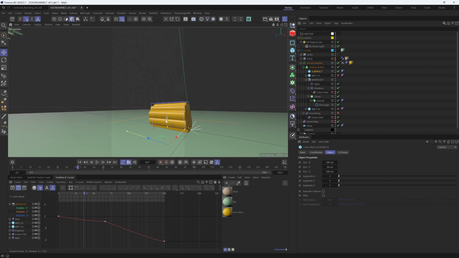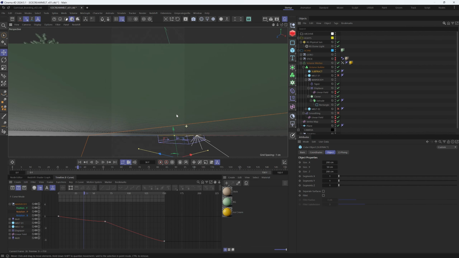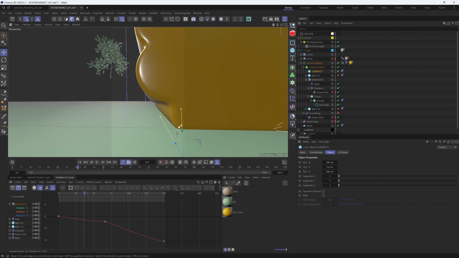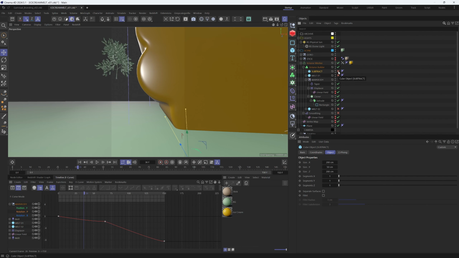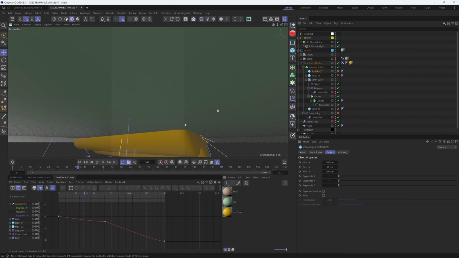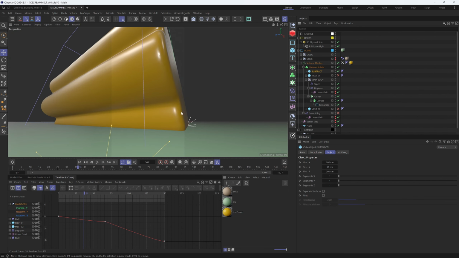So the cube here just does the cutting off point around the floor. As you can tell, we have these really nice curves as if the liquid is really wrapping around the surface of the floor, compared to when I deactivate the cube and it's just going straight through the floor, which is what we don't want.